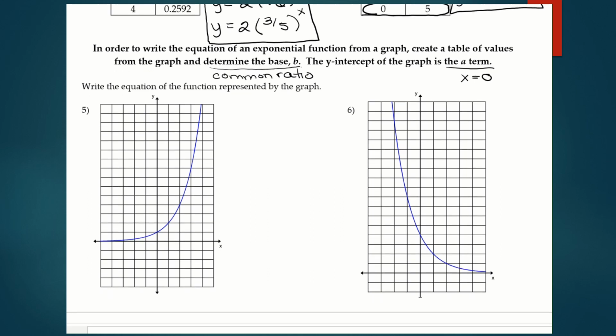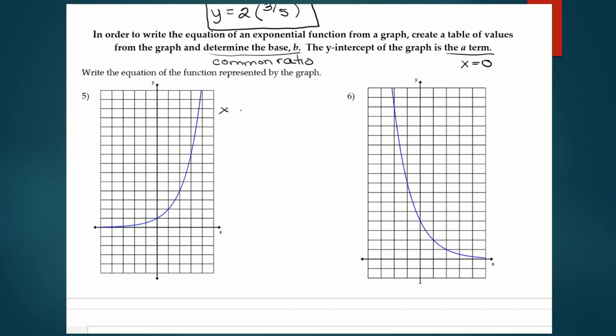So looking at this graph, you want to make sure when you're making your table of values, so if I'm looking at number 5 here, here's x and y. When I make my table of values, I want to make sure I'm picking out nice, clear points. Now, remember, we know that once our graph is extending in one direction, it's reaching that asymptote where we're getting awfully close to a value, but we're not touching it. We know that there's going to be a lot of decimals in our points there. Those we may want to avoid because it's going to be really hard for us to figure out what exactly that decimal is just by looking at the graph.